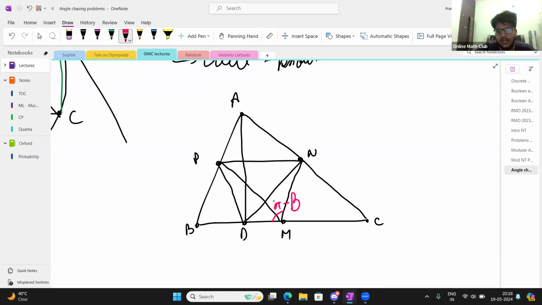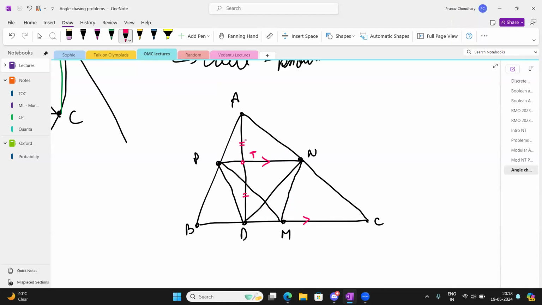We know that AP is equal to PD and AN is equal to ND. Oh, yes, I forgot. Because this is parallel and it's half. So if you introduce this point, let's say T, then these two things are equal, right? And this is also perpendicular because this is 90. So you now know that this length is equal to this length. And then you can probably just finish easily.